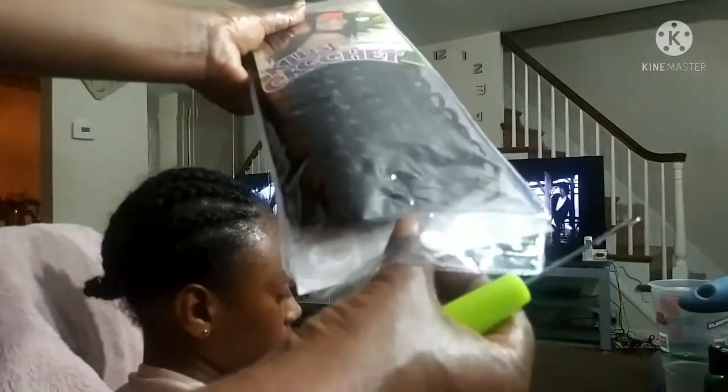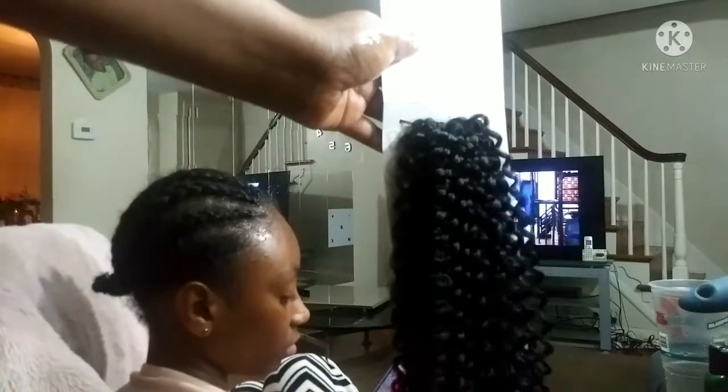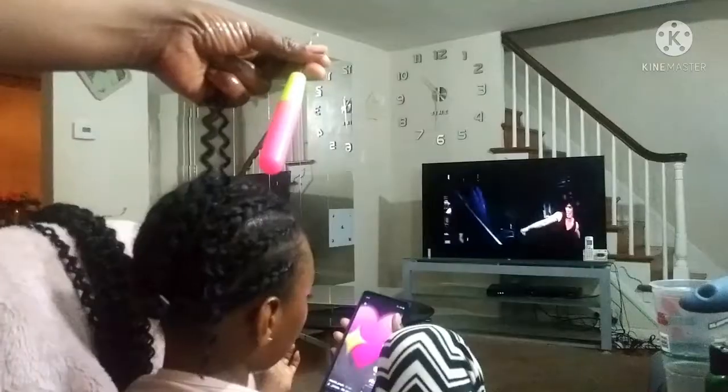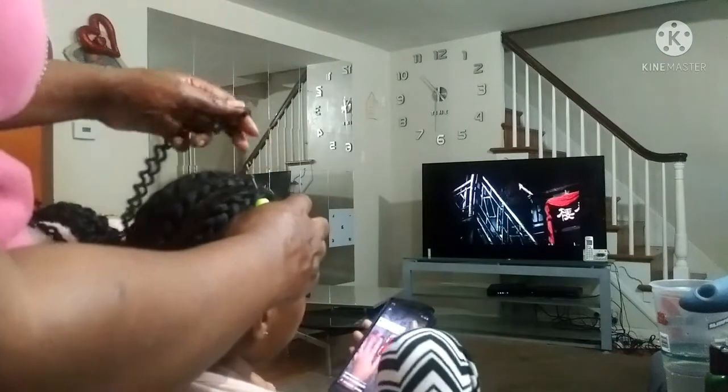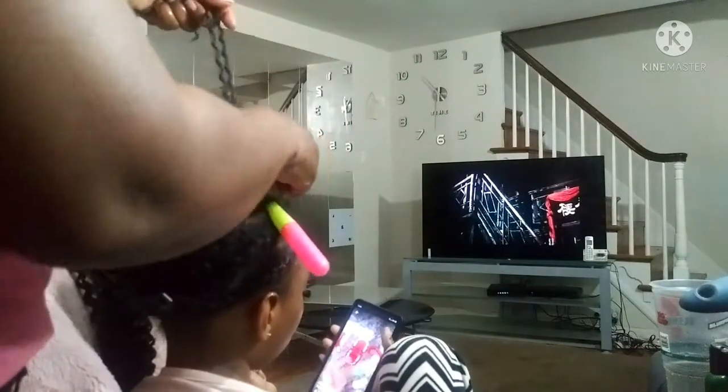All you need is a crochet needle and the hair. I'm using kids crochet, the curly hair. It's for her birthday, so I'm going to make a nice style for her. Look at that, this is the hair I'm using. So now I start installing the hair. Okay, so you see how I do it. Stay tuned.